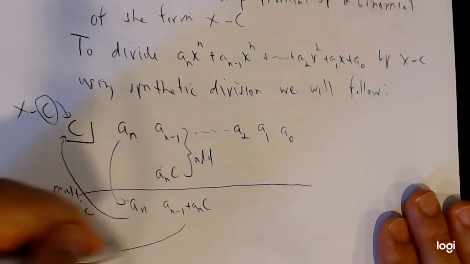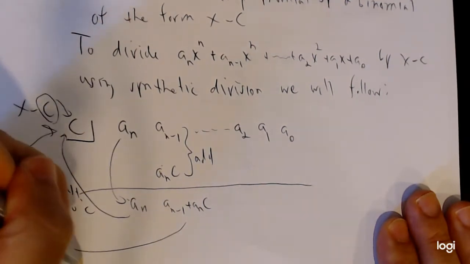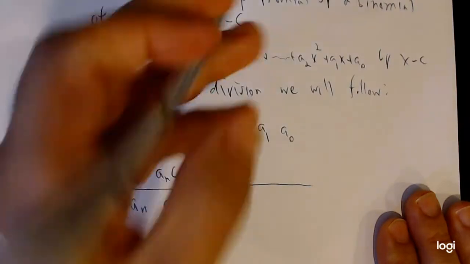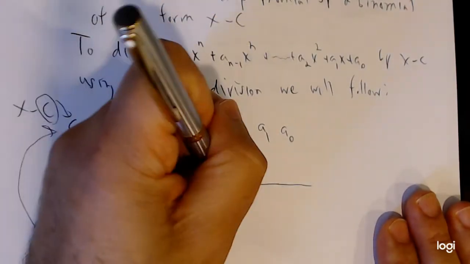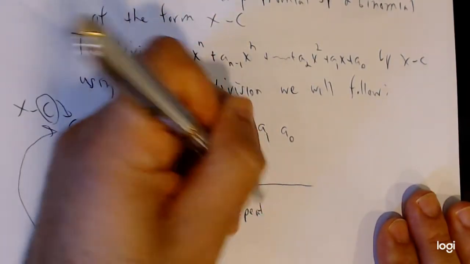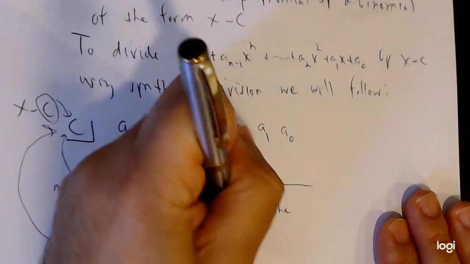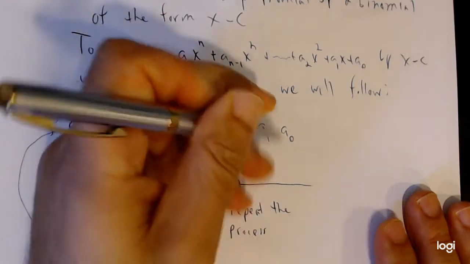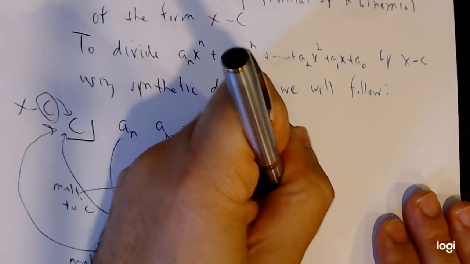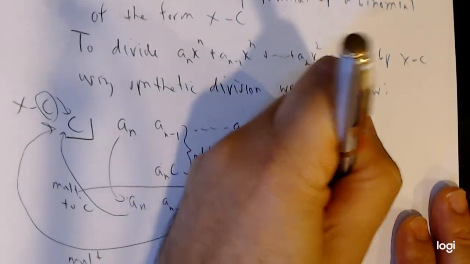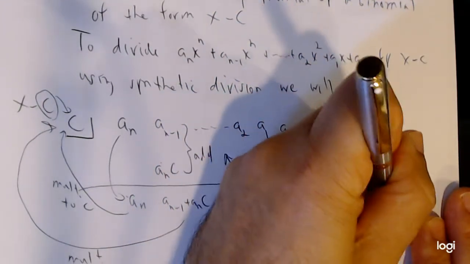And then what do we do? We follow this process again. Then we multiply again, and then we bring it to the next term. So we're kind of just repeating this process. So over here, I'm going to say repeat the process until all terms are multiplied.